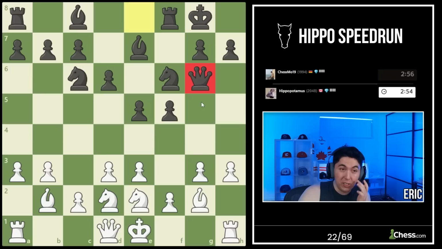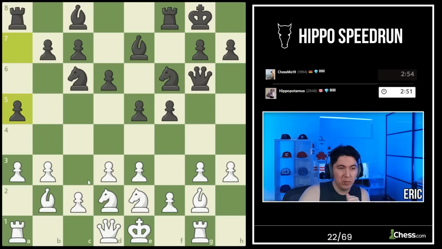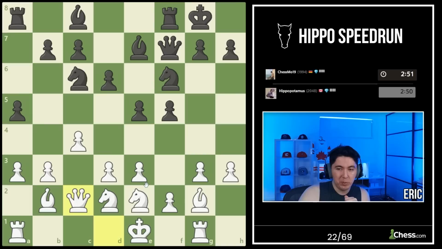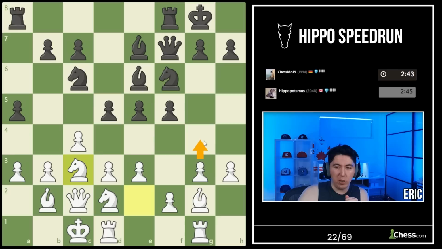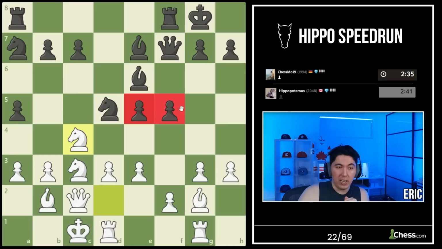H3, they're going for the same setup. Is this the counter? Maybe this is a hippo counter. We're gonna find out. All queenside castle in this one. Try to play g4 at some point. Okay. Let's target these pawns if I can.